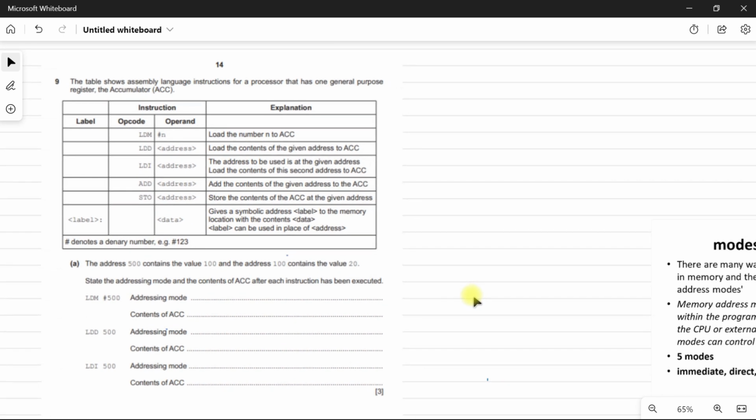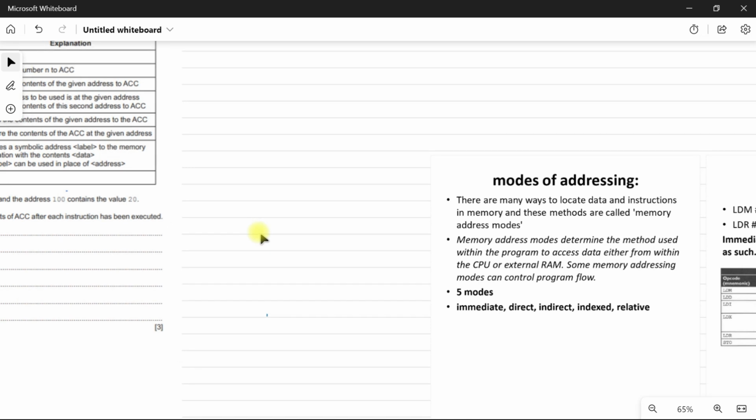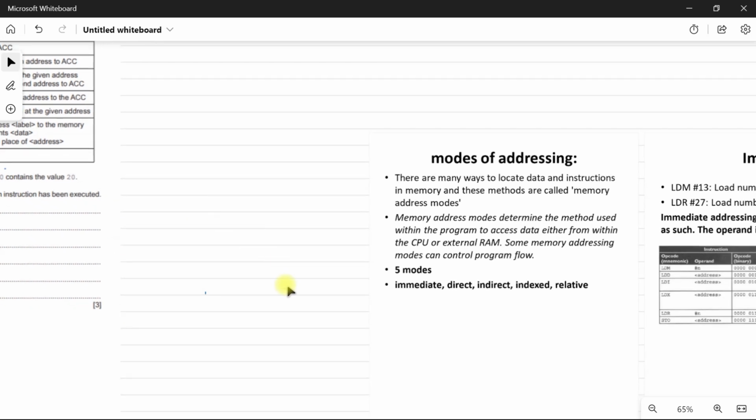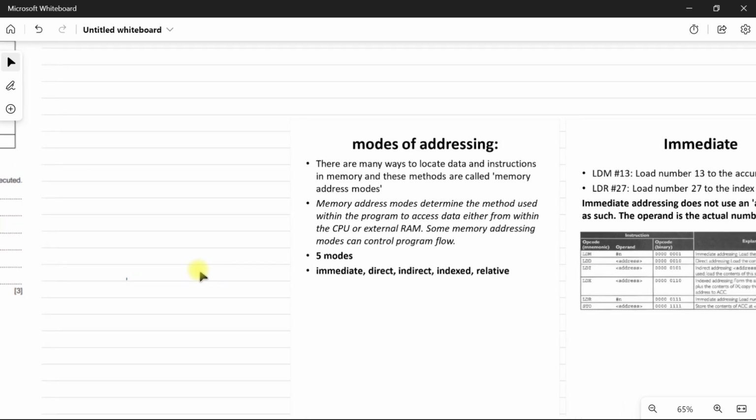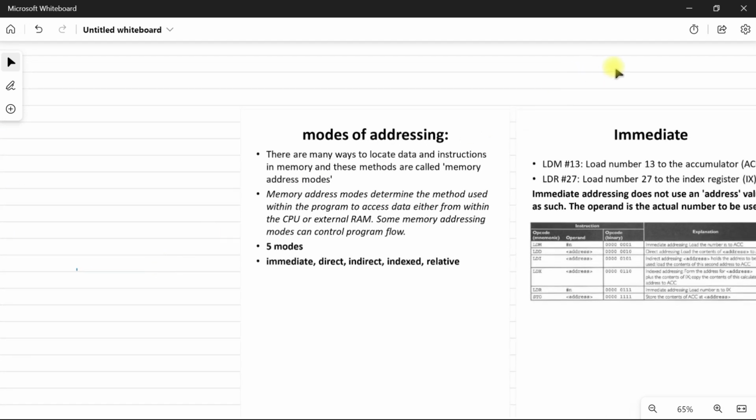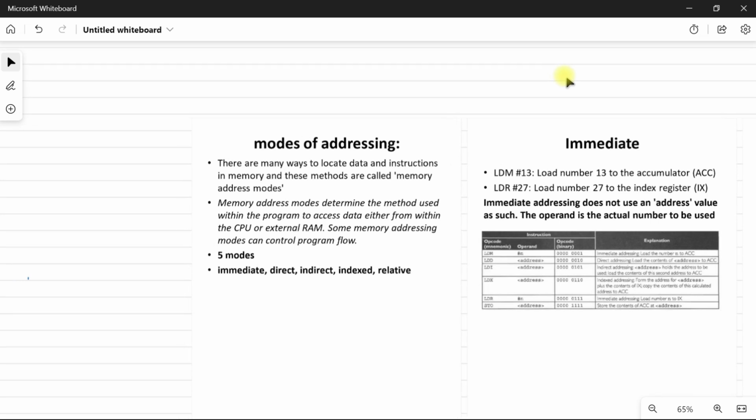To answer this question, you need to review the modes of addressing. You have five addressing modes: immediate, direct, indirect, indexed, and relative. For example, the immediate addressing mode has two instructions, LDM and LDR, with a hash sign, for example 13. LDM means load the number 13, the number after the hash sign, to the accumulator.